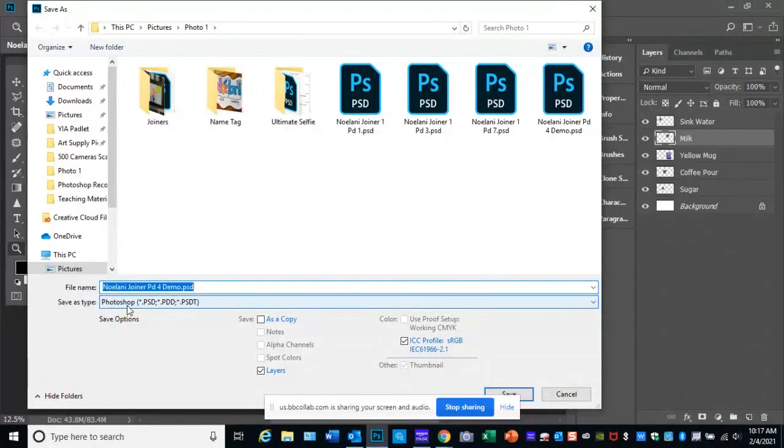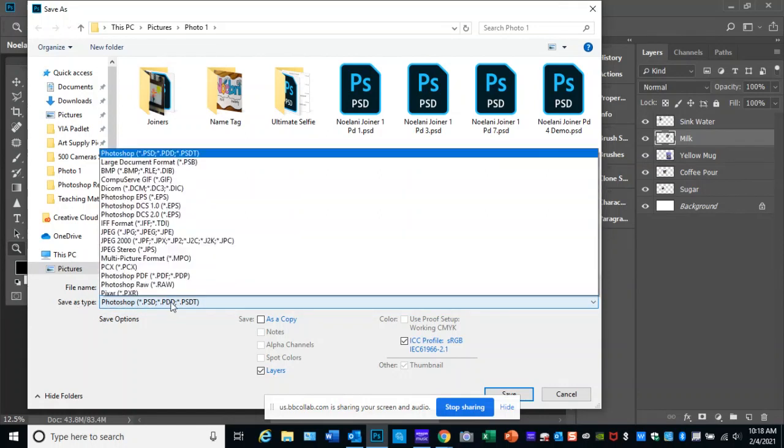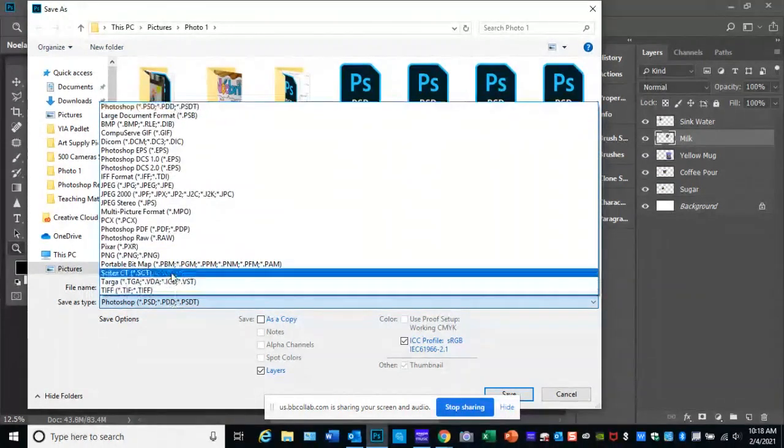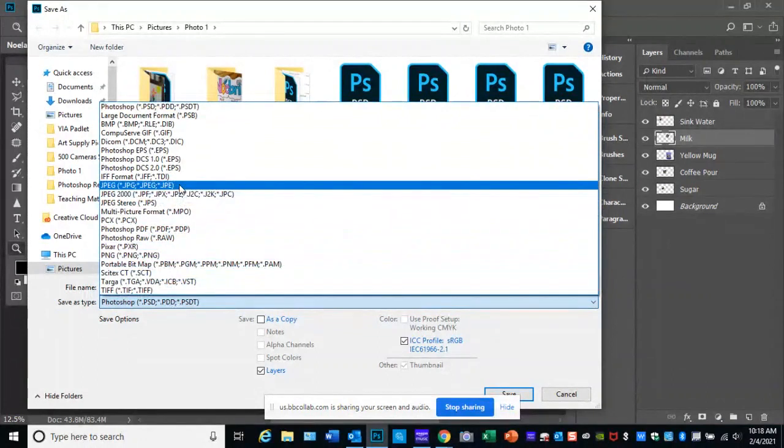However, Photoshop documents are pretty large files. And that's one reason that Google Slides is like, hey, that's too much information for me to be able to put on a slideshow. So we need to help Google Slides out here. We need to save a copy of our file in a file type that Google Slides can actually read and can actually work with. So now that we're ready to do that, you're going to navigate here to the bottom where it says File Type. And instead of Photoshop, we're going to switch it to JPEG.